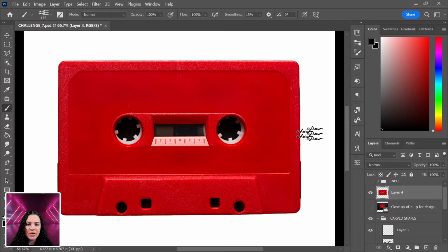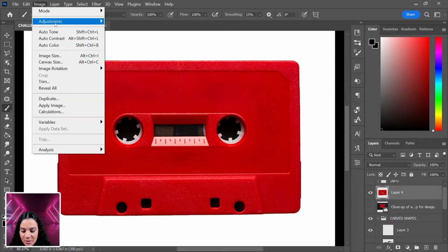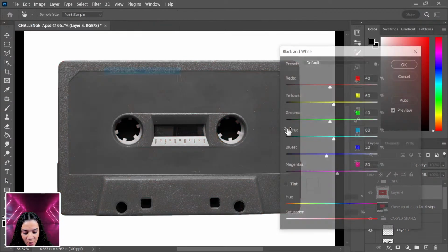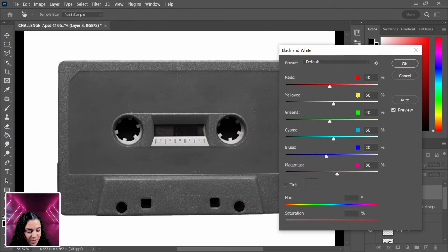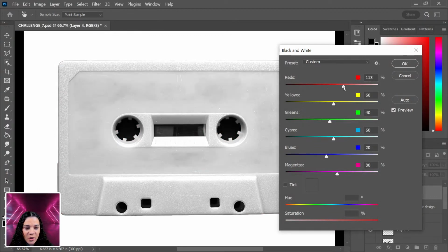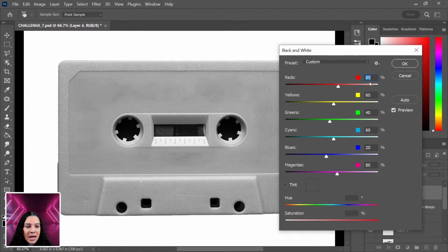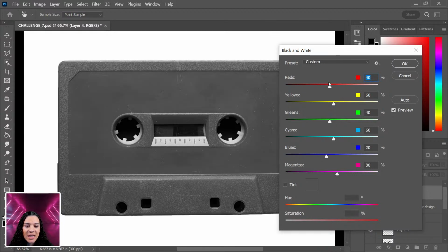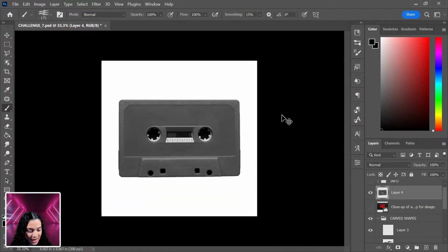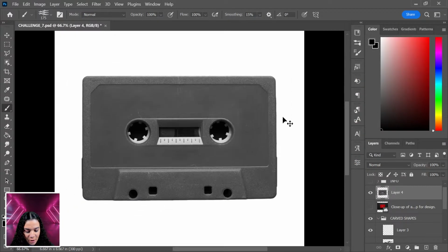Now, like I said, we want to take this from being a photograph into a really cool graphic design sort of vibe that we can combine with our brushes. So the first thing I'm going to do is come up to Image Adjustments, and I'm just going to hit Black and White real quick just to turn this to black and white. And you can alter this a little bit. There's a lot of red in this piece, so you can alter the reds if you want to. I'm going to go ahead and leave things as is because we're going to play with the levels and everything with this. But now we have our piece looking pretty darn cool.